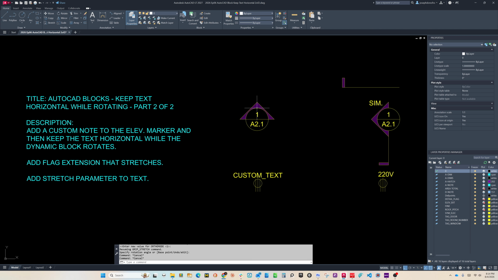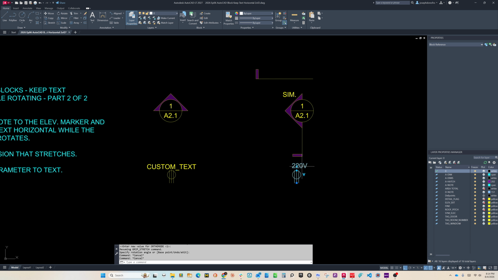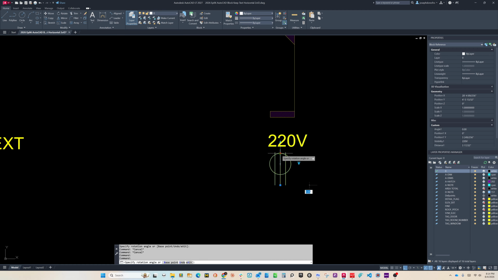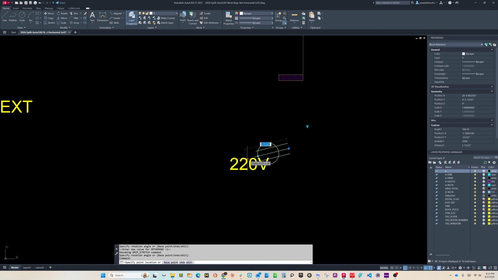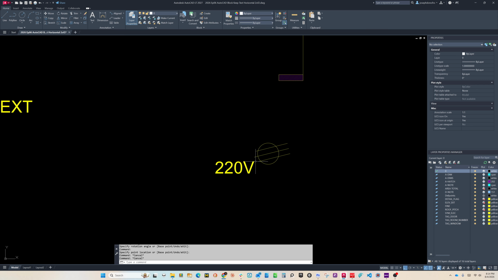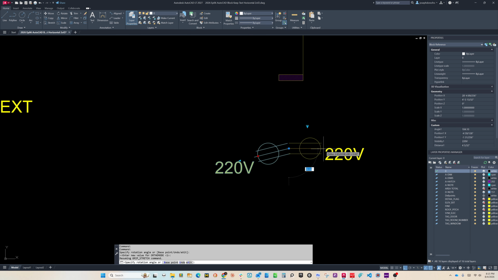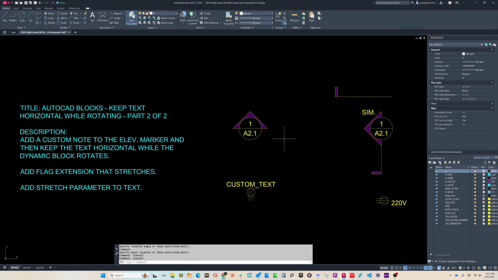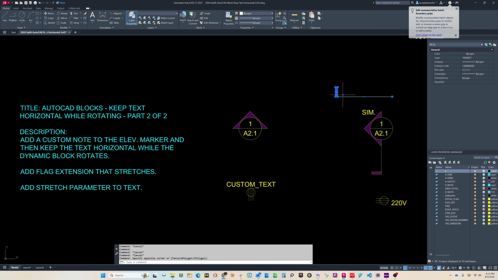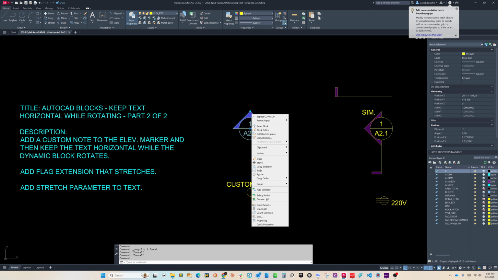All of it rotate. So we'll build that, and then we'll also look at it when it comes to other blocks. So we could do the exact same thing with this one. So we can rotate this, and I think I showed you this in the last video, but then we can also add a length parameter to it so that it allows it to rotate but not get in the way. So we'll work on both of those in this video. We're just going to keep with this one, and we're also going to just go ahead and use that so that we don't have to do extra work.